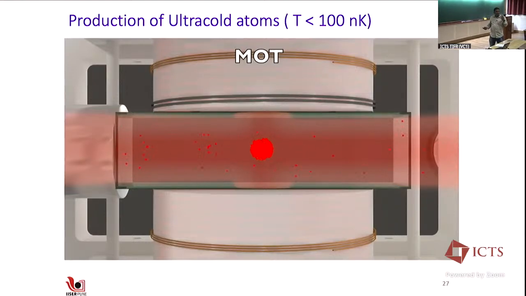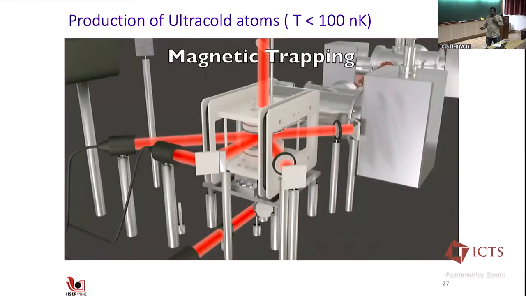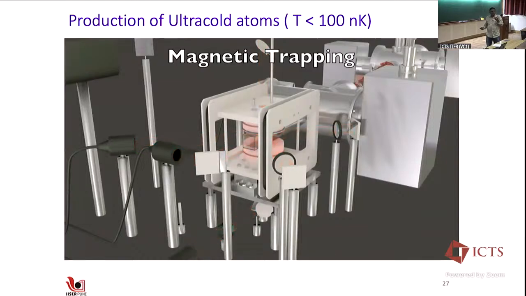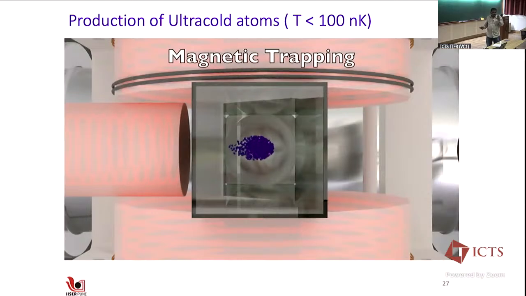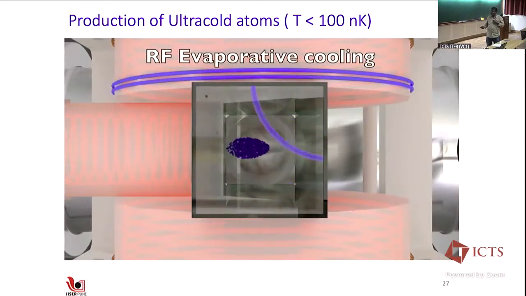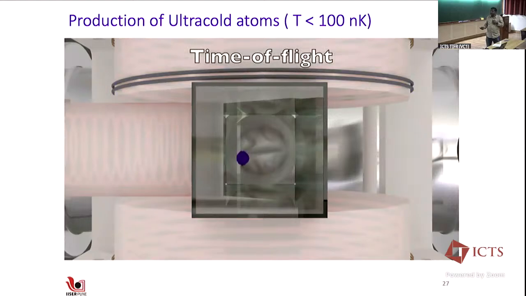Anyway, then you spin polarize the atoms if it's a magnetic trap, like in this case. You spin polarize all these atoms and then transfer them into a magnetic bottle or a magnetic trap. There is no light anymore. You have only magnetic trapping. Then, of course, the phase space density is very low, 10 to the power -6 or -7. Now you need to increase the phase space density. The way it is done is through forced evaporative cooling. You apply radio frequency and flip the spins and throw the hotter atoms out and let the atoms rethermalize and get a Bose condensate. And then you can do all your physics experiments.